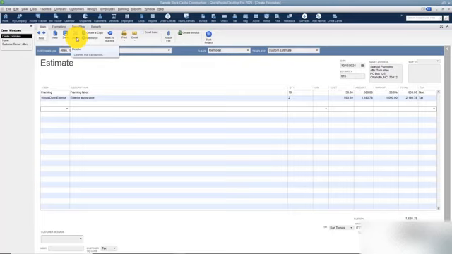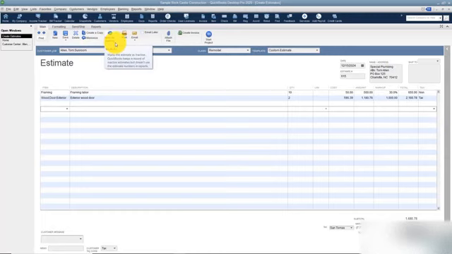This is how you would delete this entire transaction. You can also create a copy. What if your customer asked you to create 2 estimates and maybe one had a little something that was different? Instead of redoing the whole thing, just make a copy and then make those few changes. The next one is the option to memorize this. We're going to be talking about this in a later module, but basically what it allows you to do is memorize this so that you can pull it up again at any time.